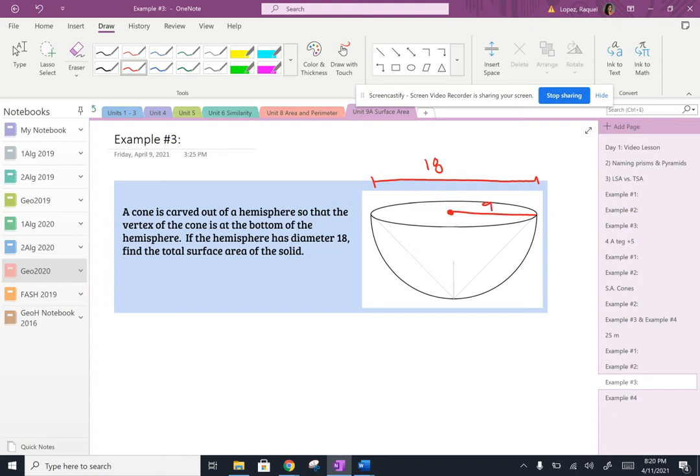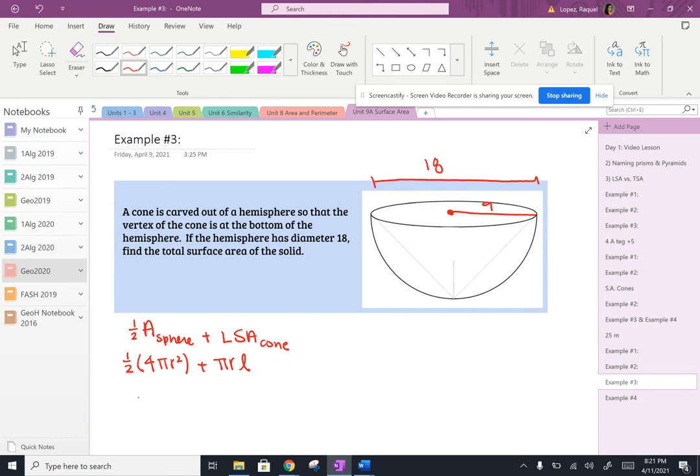Okay, so what we need to do is let's write out another plan. To find the total surface area of the solid, I know I'm going to need half of the total surface area of the sphere plus the lateral surface area of the cone that was cut out, because you can reach your hand inside and kind of feel around in there. And so we want to take that area into account. Okay, so let's start writing in our formula. So I have 1/2 4 pi r squared plus the lateral, to find the lateral surface area of a cone, it's pi r L.